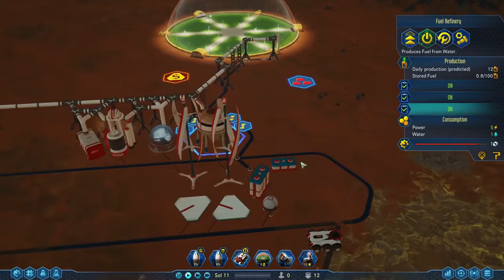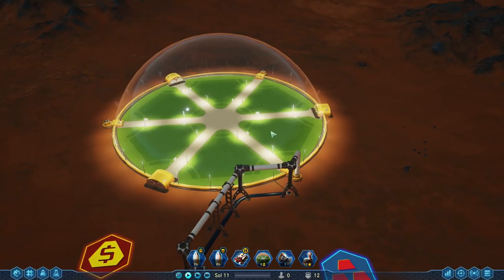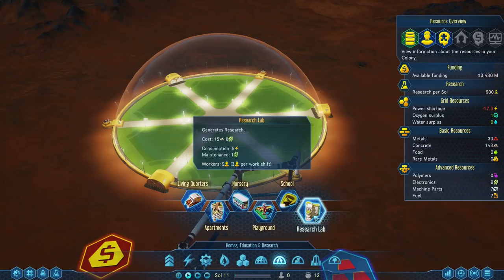We've got another one of these on the way, which is useful. So, okay, right, power is going to be a thing. And obviously, we are powering this gigantic dome. Sorry, I went off track, but in the dome you can put things and it gets very cool. This is very exciting. I like this a lot. So in the domes you can put stuff: living quarters, apartments, nursery, playground, school, and a research lab.